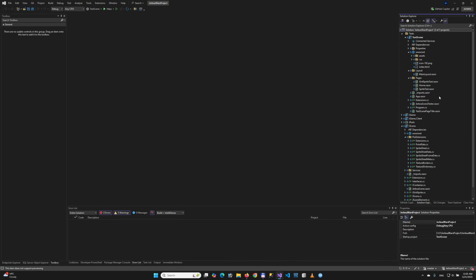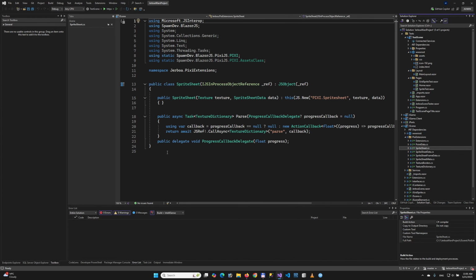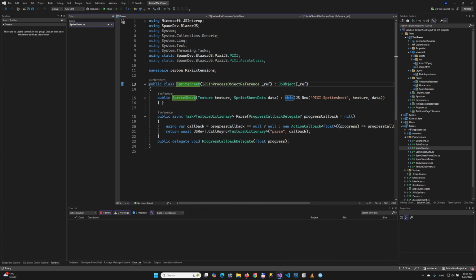The idea is that, as I mentioned earlier, there are a few things that are missing that we need wrapped from this FontDevs library, and one of them is the Spritesheet class. This is a wrapper for the JavaScript object of the same type in Pixie.js.